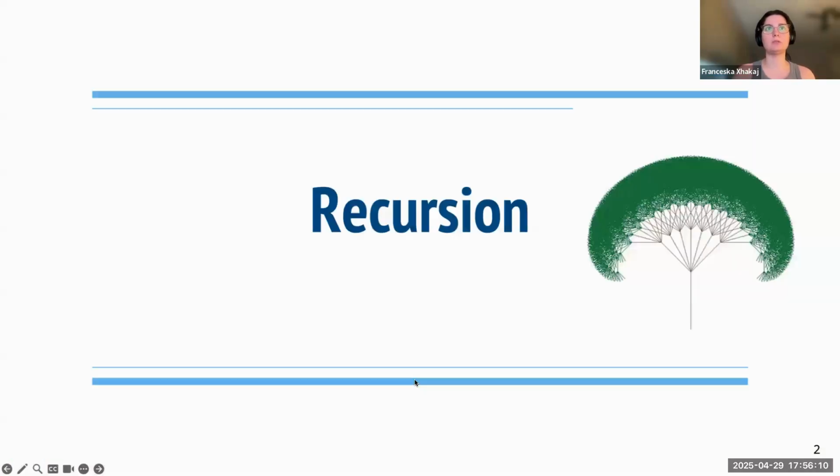Today, we are going to talk about recursion, which is a very different way of thinking from what we're used to so far in programming with for loops or while loops and iteration in general. Recursion is going to be very useful as we jump to talking about search algorithms and sorting algorithms, and we're also going to talk about how certain data structures can be recursive later in the module.